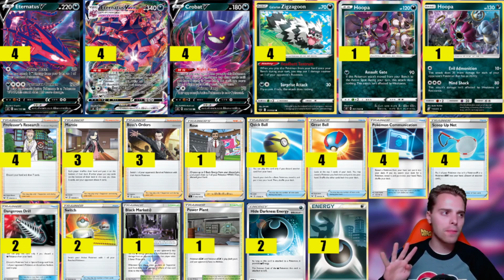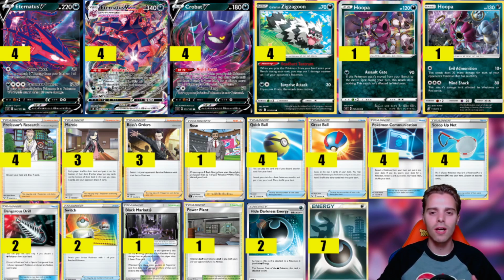We have 4 copies of Crobat V. We know that Eternatus VMAX has, of course, a huge damage cap, and the only bad thing about Eternatus V is its retreat cost of 3, so that's why we're still running 2 physical copies of Switch, as well as running the new Hide Darkness Energy, which provides free retreat to every Darkness Pokemon it is attached to. Otherwise it's just Darkness Energy.